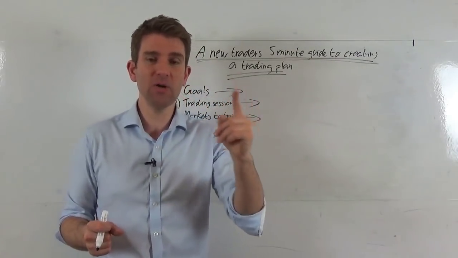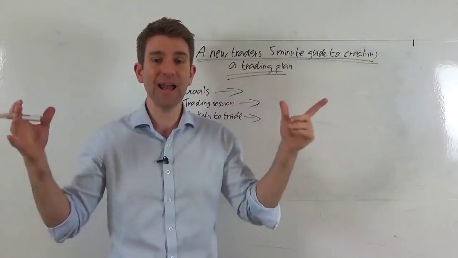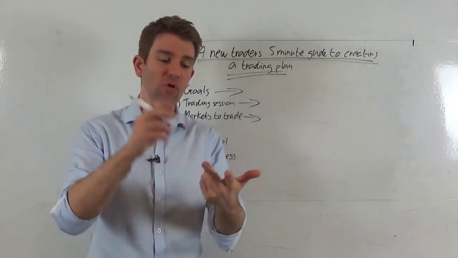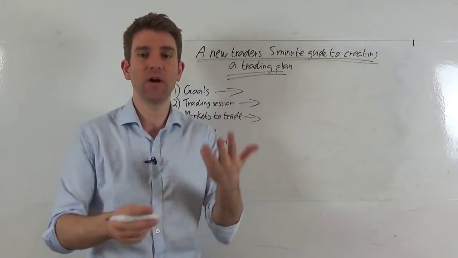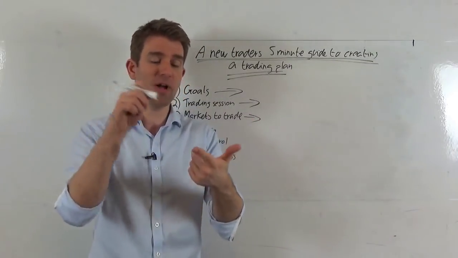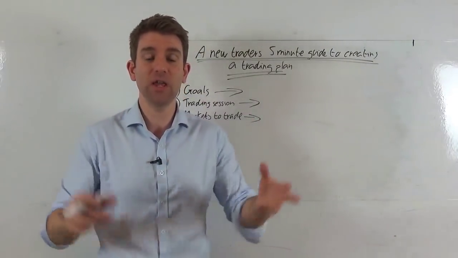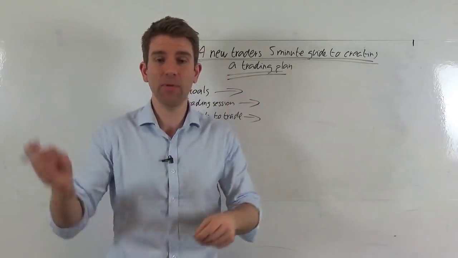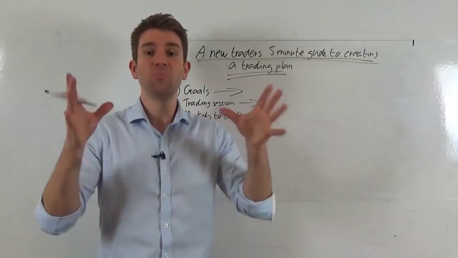Say, I'm only going to pick commodities, and within that, narrow it down again. I'm going to trade crude oil, gold, silver. Or I'm going to trade FX currency pairs: USD/JPY, GBP/USD, Euro/USD. Or I'm going to trade stocks: Apple, Tesla, Netflix, whatever it may be.